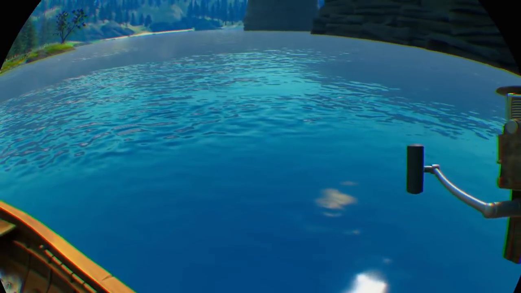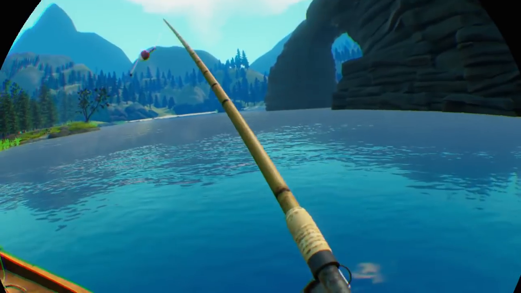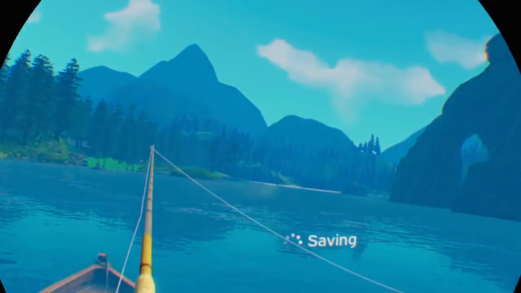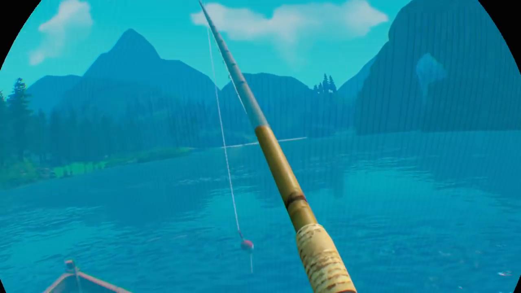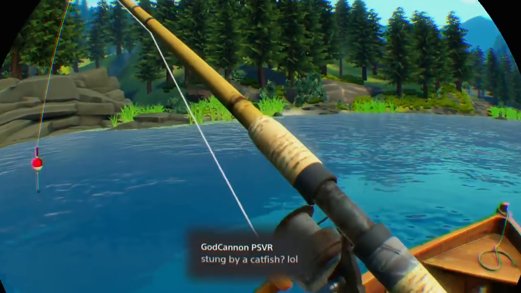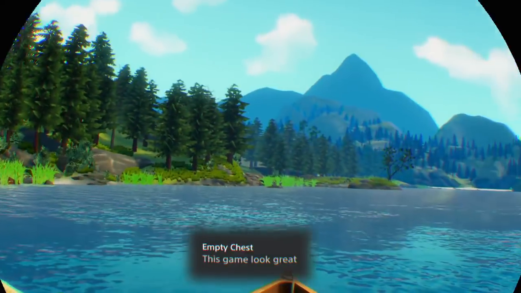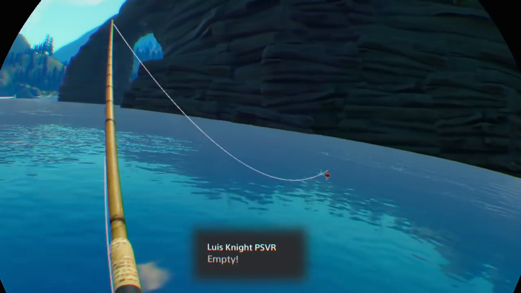All right. What kind of fish is that? We're going to the underground to slow it down. Okay, I'll slow it down. Hey, Empty Chest. How's it going, man? I assume you still can't unlock Firewall yet. I saw your tracking video. That looked good. Do you guys not know about catfish? They have these whiskers that are kind of poisonous. They'll sting you, basically.